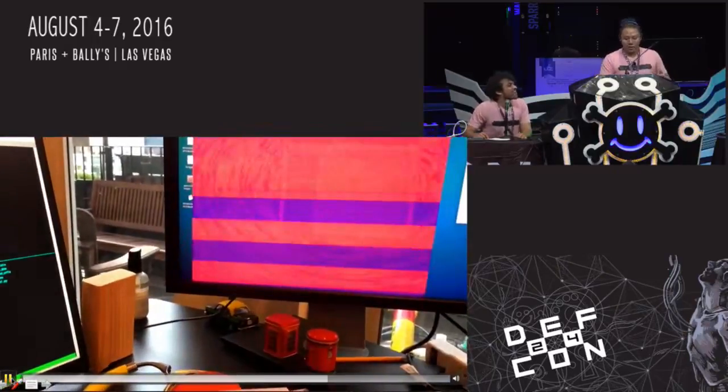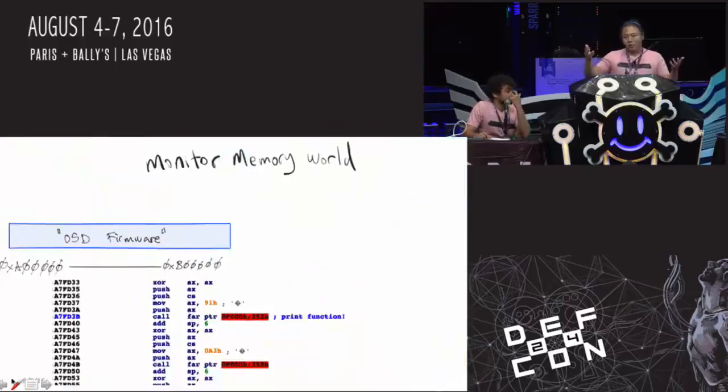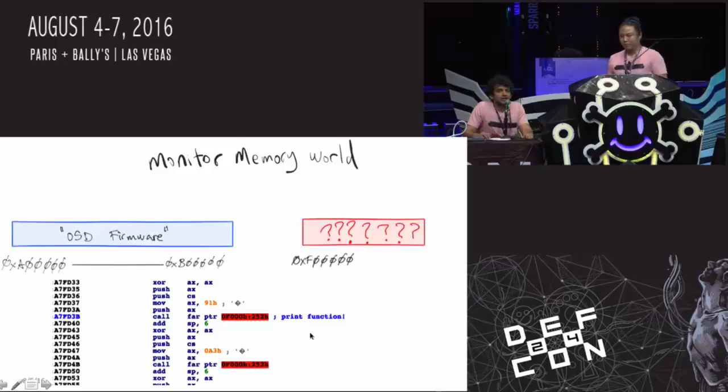Okay, so now that we are able to dump some memory from the firmware, we're looking at the code with most of it disassembled. We noticed that the virtual memory address map is between this and this, but there are all these far calls to a very mysterious memory region. We thought there was no reference to it, and we did not understand how to get this code, so we started dumping code.